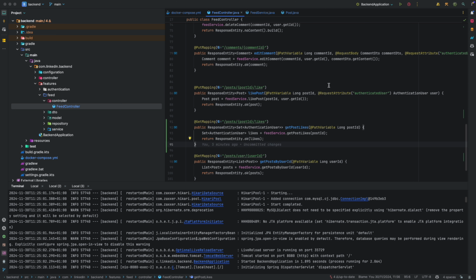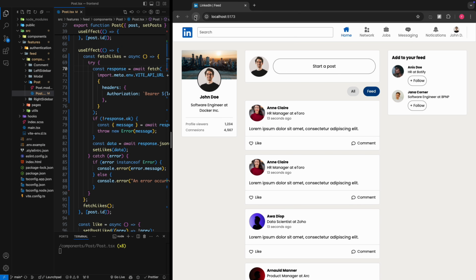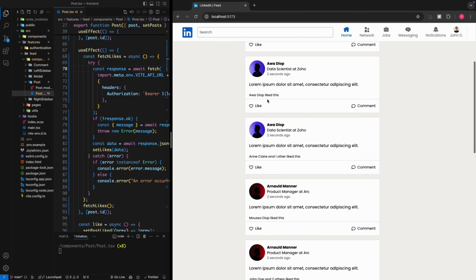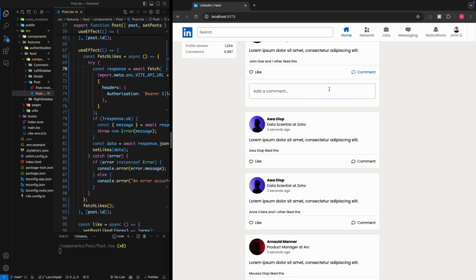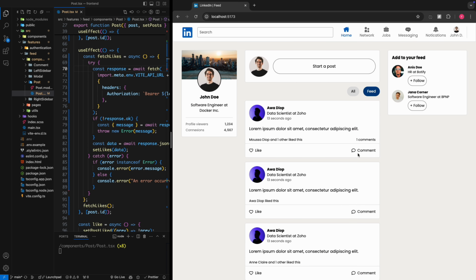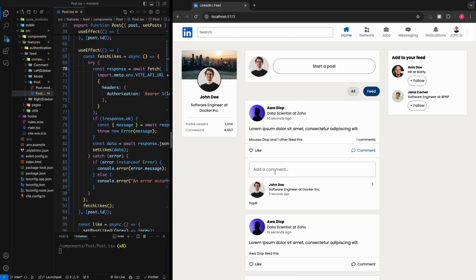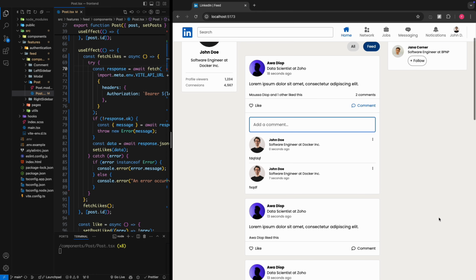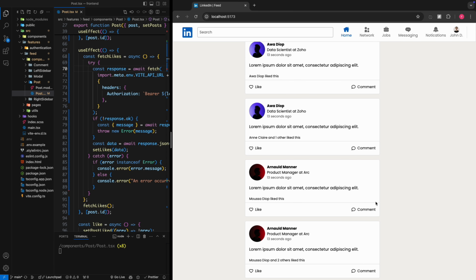If I get back to our front end and refresh, now we're actually getting the likes, as you can see. And if I comment something, we have it here, and if I refresh, we have our comments. Now every time that we make a change, we are only re-rendering this component, and all the others will not be changing.